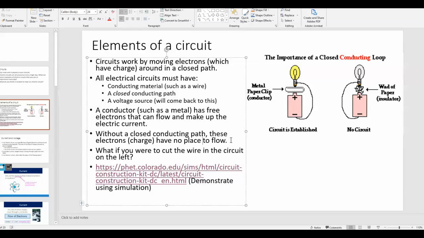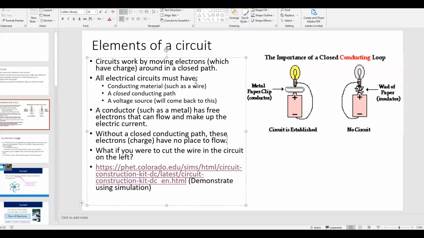You have to have the closed conducting path, because otherwise the electrons can't flow, because there might be a gap in the space. So I said before, if you were to cut the wire, then you'd basically have electrons that can't go anywhere because they're stuck at the edge of the wire, and they can't just fly through the air. Well, they could fly through the air hypothetically if you had enough voltage. But normally in a circuit, you don't have enough voltage for electrons to just fly through the air, because that would be a lot.